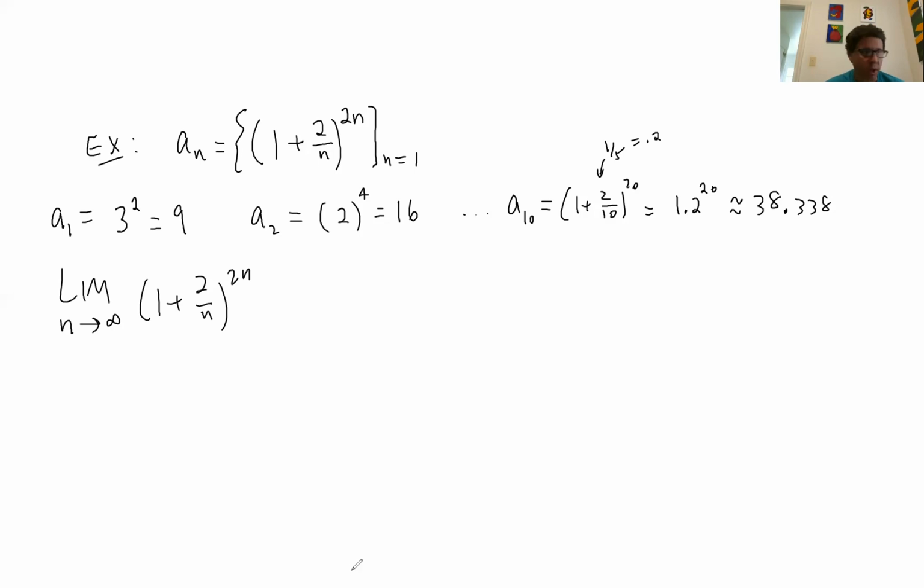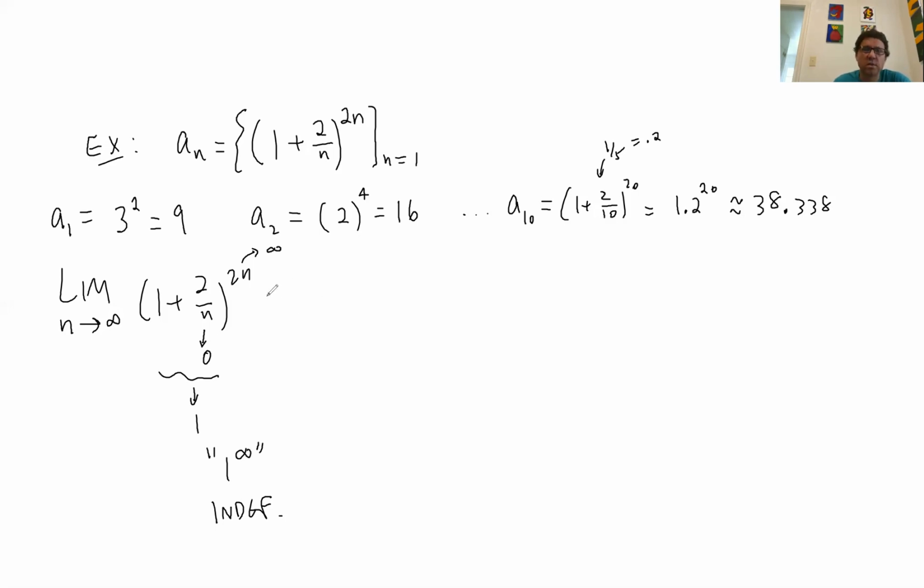And now I do have to go back and use some L'Hopital stuff, because what happens as n goes to infinity? 2 over n is going to 0. So the whole interior is going to 1. But the power is going to infinity. So this looks like 1 to the infinity, which is clearly not 1. I mean, it's not going to be 1 for sure. It's an indeterminate form. And so you have to figure out how to do this with L'Hopital's rule.